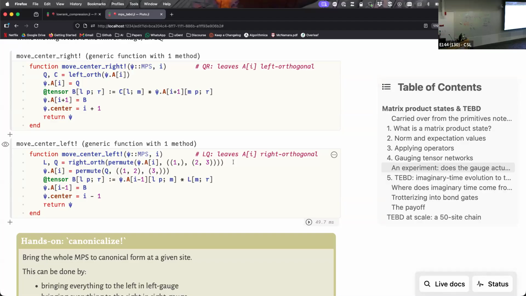Yeah. But they are not square, right? They're not square. So, okay, technically I need to say isometry, but I don't really want to go into that level. So they're not square, so they're an identity in one direction and they're a projector in the other direction because of the rectangularness. Yes.